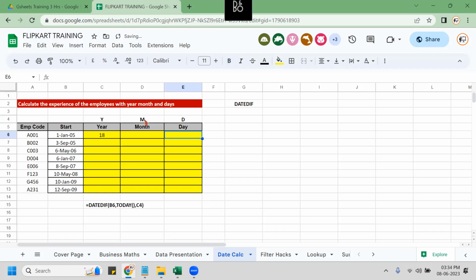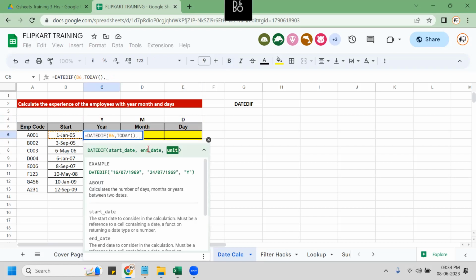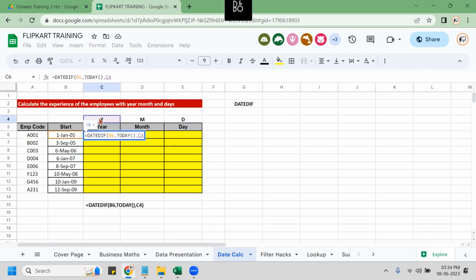Prabhas, can you just repeat this here? The unit should be Y, right? Instead of writing Y in double inverted quotes in the same cell itself, I am taking a cell reference over there, and I am defining the same Y in that cell. This is the difference, nothing else. So instead of writing those inputs in the formula itself, we are writing them separately. I have my own reasons, I'll tell you. You can just follow the instructions right now as they are.